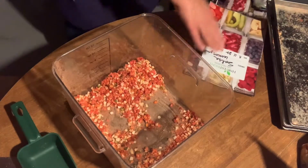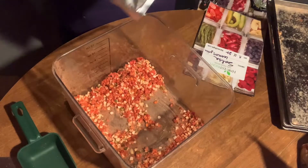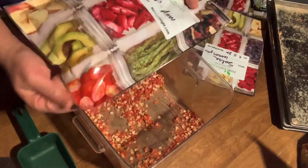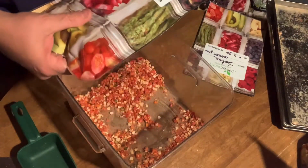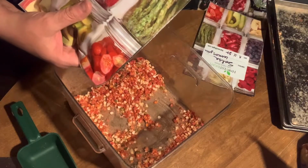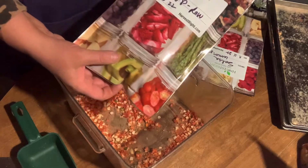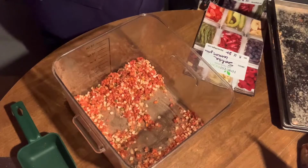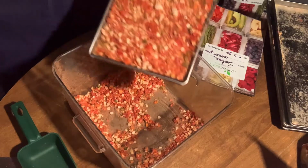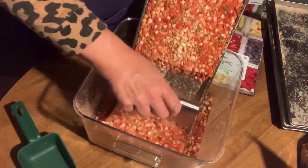Like down here I have duck eggs that I did 5 days ago, and I'm just kind of feeling them, making sure that they're not getting soft and getting moisture. It's kind of like conditioning for dehydrating. I'm just checking it over as it's acclimating itself to being out of the freeze dryer. You see I have a little extra that I'm gonna have to put in another bag.